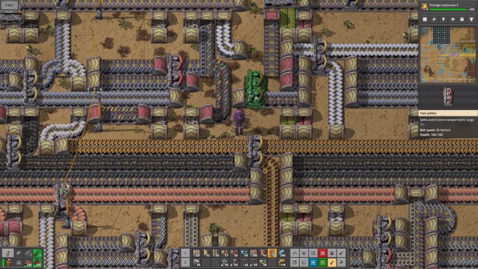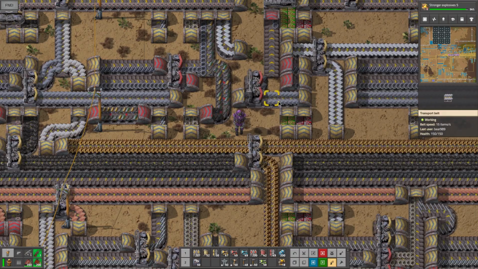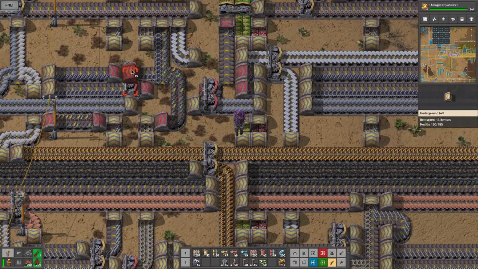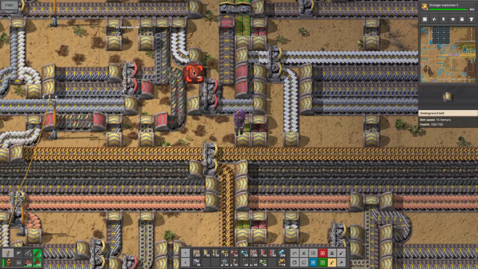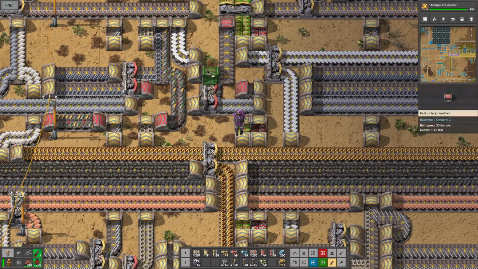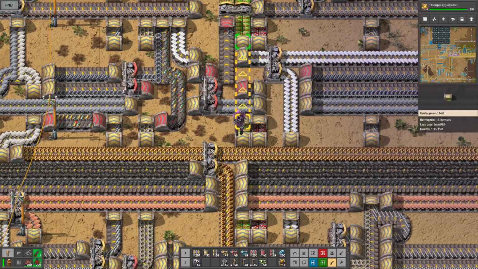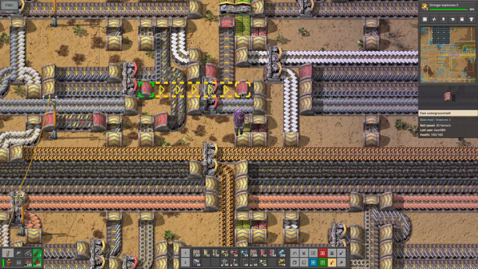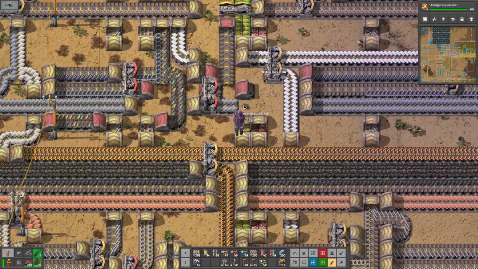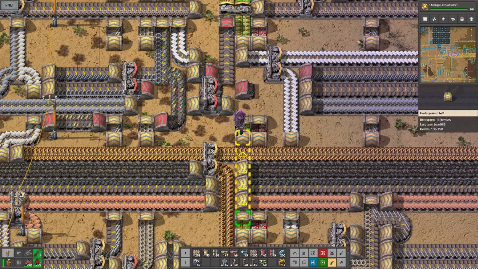Actually, I might have an idea here. I'm thinking I might have an idea. Change this back to yellow. I take this out. And then I switch this one to red. That gets that out of the way. And then if I take this off, that one out too. That over to there.